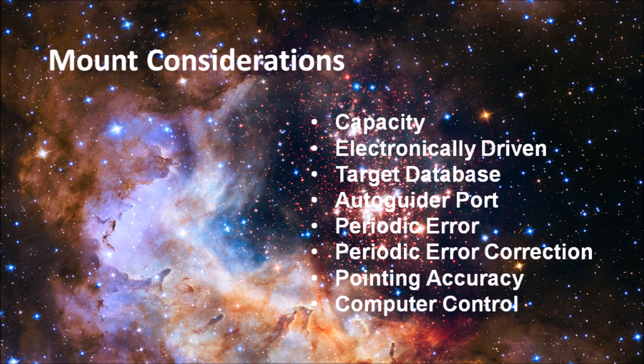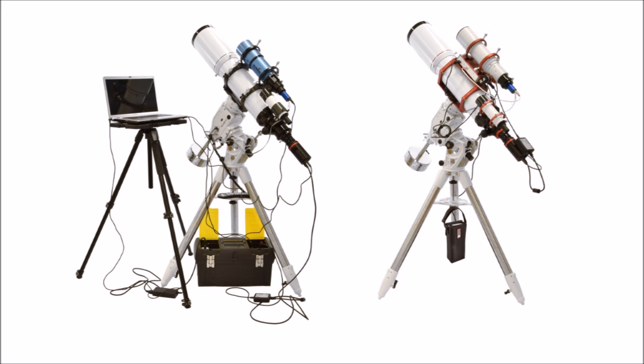There are a few things you should keep an eye on when looking for the best mount for you. Capacity — not just for the telescope you have at the moment, but also for equipment you might purchase in the future and maybe an upgrade of the telescope itself. Consider all the bits and pieces including an off-axis guider, a camera, eyepieces, and things you're likely to add in the future. You never want to overload your mount — the performance will absolutely suffer, and you should probably not exceed around 60% of the listed capacity.